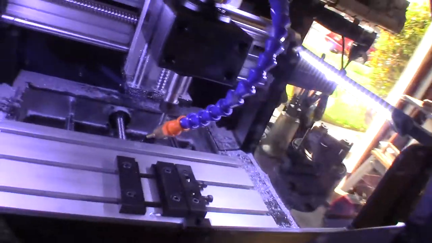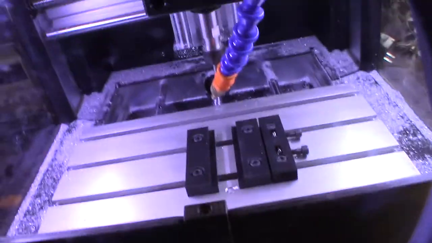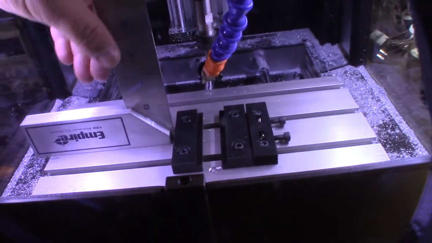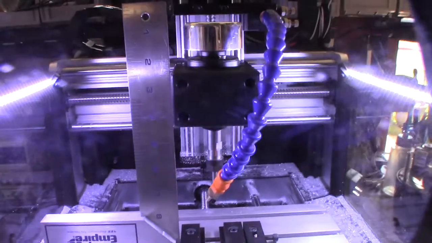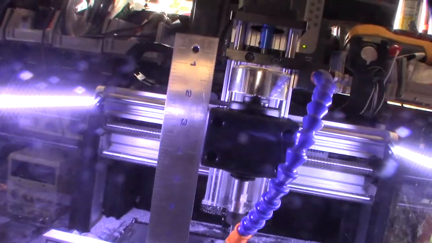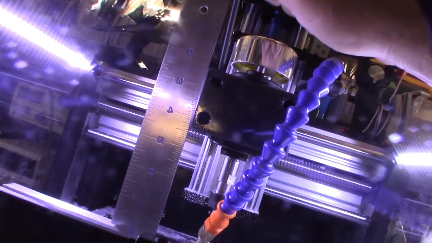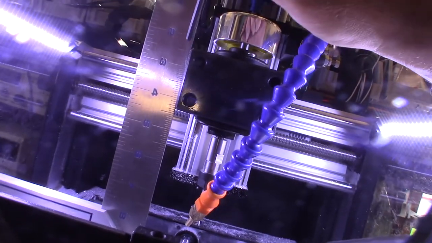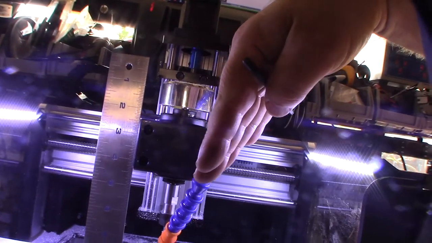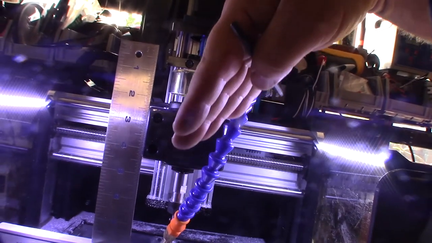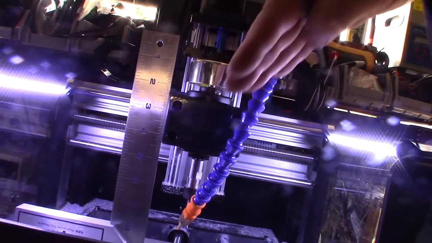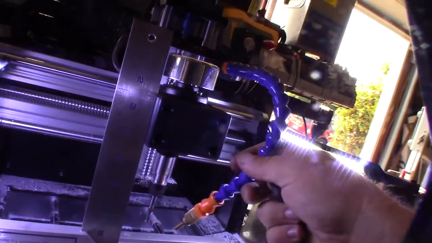My theory was, is that the spindle wasn't straight. I don't know if you can see, there's a gap. This is just the spindle mount, but I'll measure it down here. I was suspecting the spindle's at an angle going this way. So when it's hitting this way, it's pushing the spindle up, you know. When it's cutting this direction, it's pushing up. But when it's cutting this direction, it's cutting in. So that's why I think it's actually better in one direction.